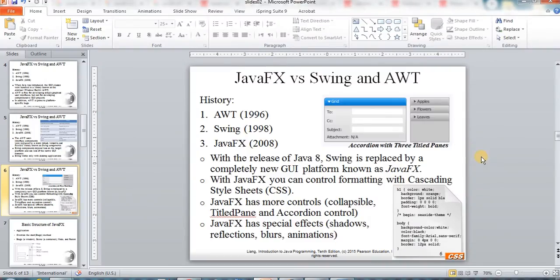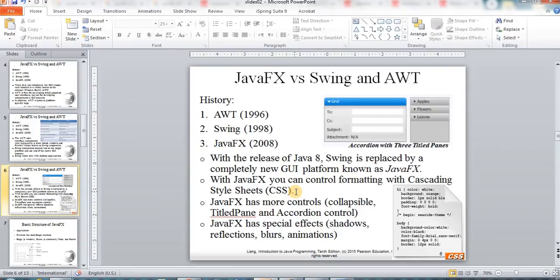A third main thing that was added to JavaFX, which didn't exist in Swing, is the cascading style sheet, or CSS. You probably should know about CSS by now. You should have taken it previously in one of the programming courses or in the web development course.